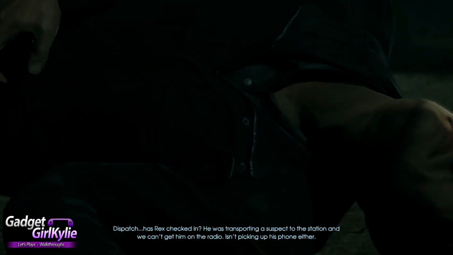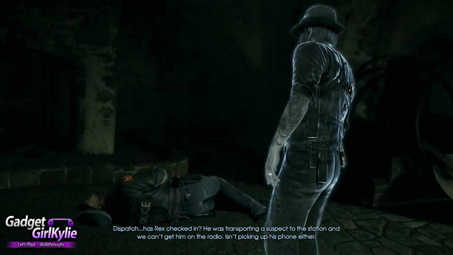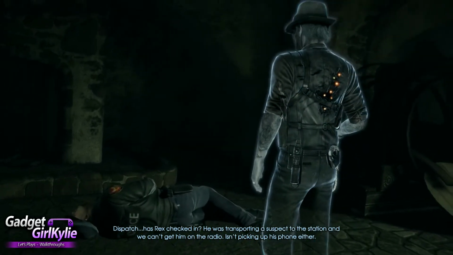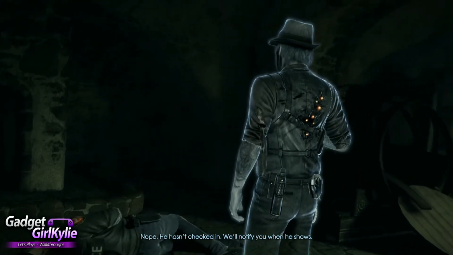Dispatch. Has Rex checked in? He's transporting a suspect to the station. We can't get him on the radio. He isn't picking up his phone either. Nope, he hasn't checked in. We'll notify you when he shows.